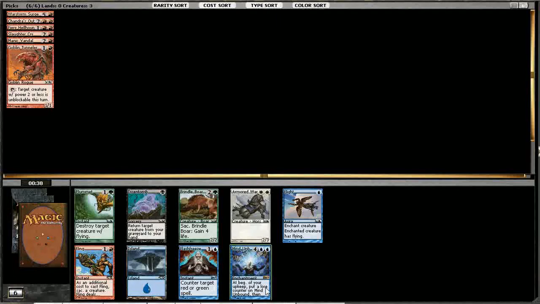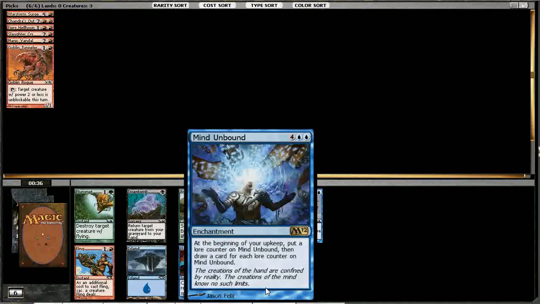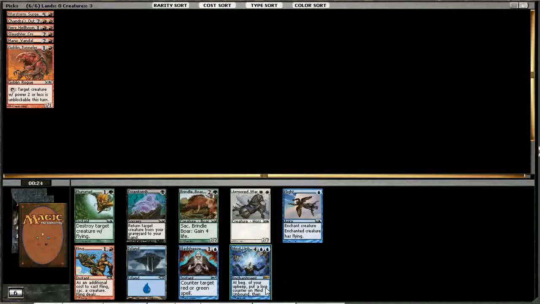More green tricks. This red, blue thing, which obviously is only good if you can stop it somehow by playing a Disenchant or Naturalize or Acidic Slime, which can remove the enchantment. I think Fling is a good enough trick to pick it here.